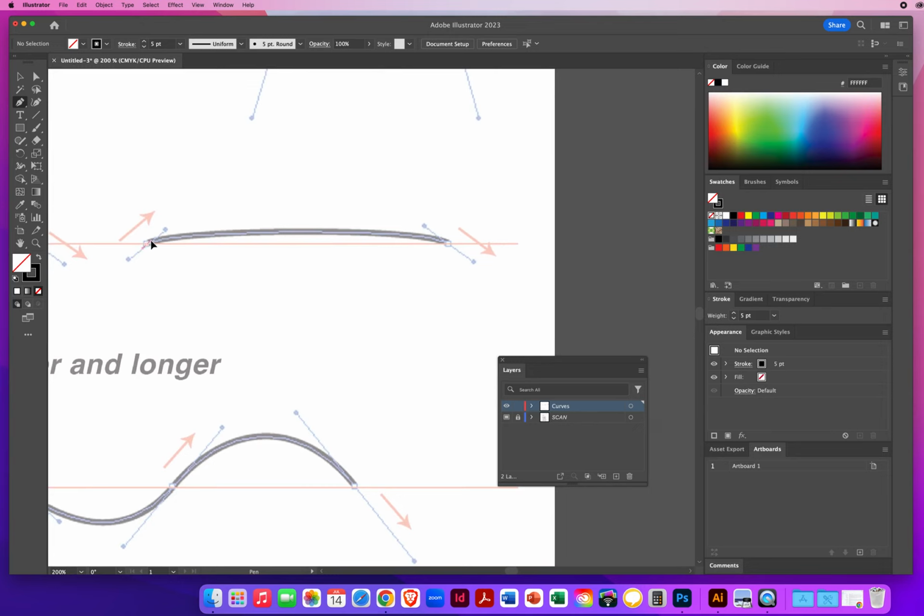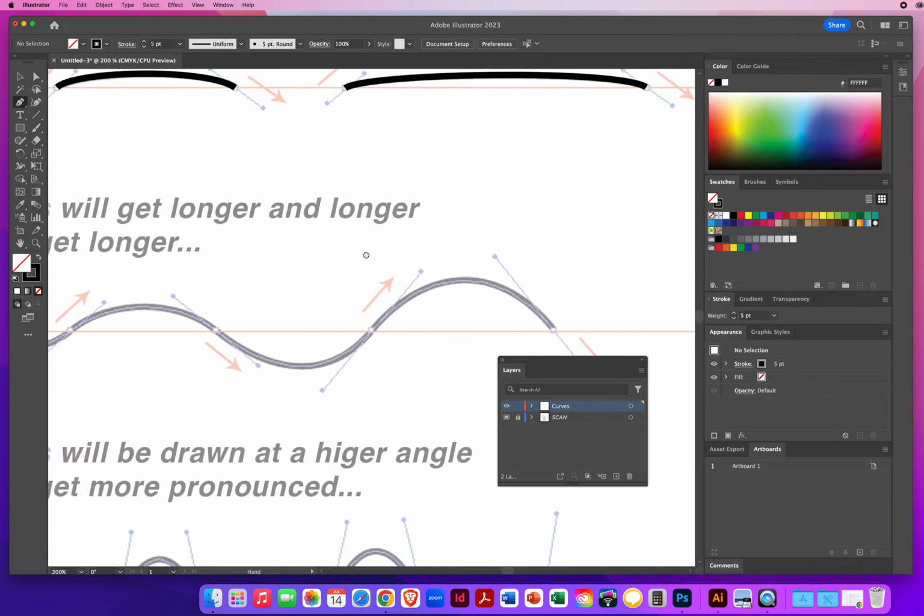So I'll click and drag up to the right, let go, create a larger distance here, and at the end, I click and drag down to the right. I just barely give it a curve. Command click on my Mac to deselect, Control click on my PC to deselect, space bar for my hand tool, and I'll push this up.